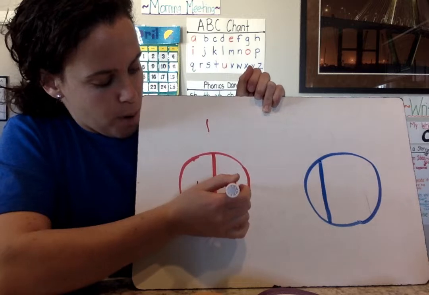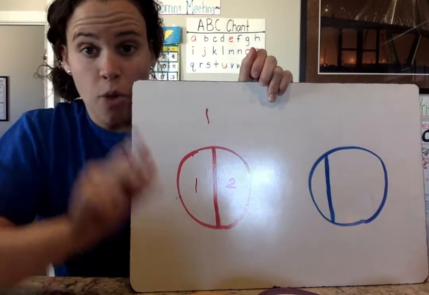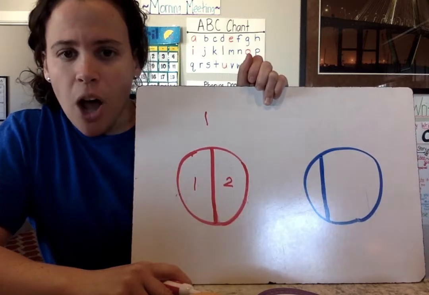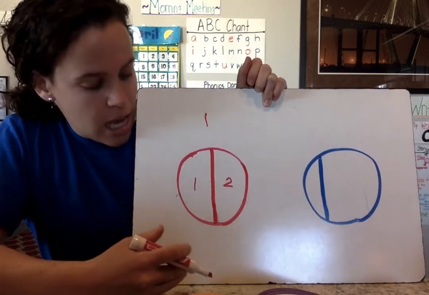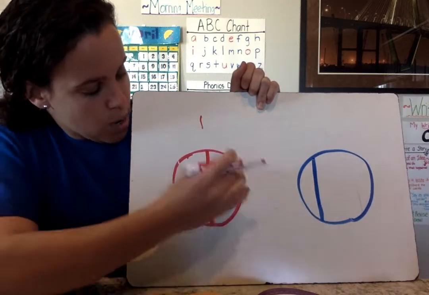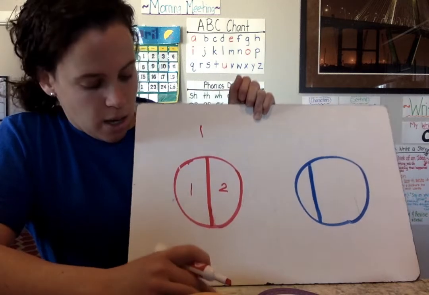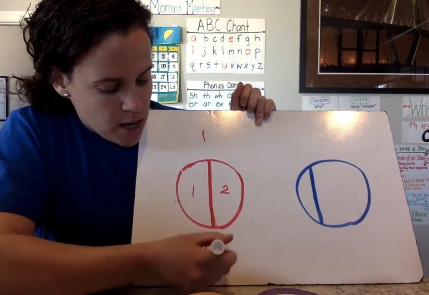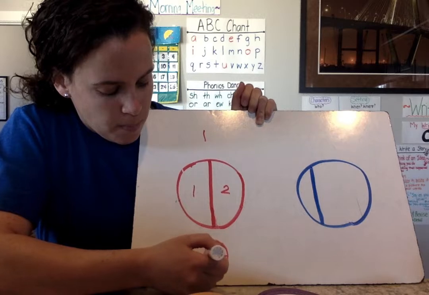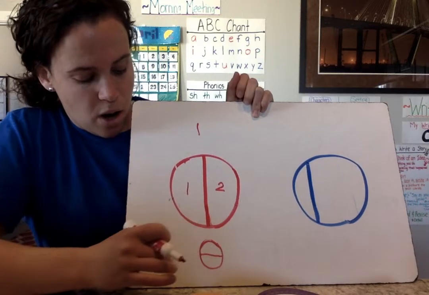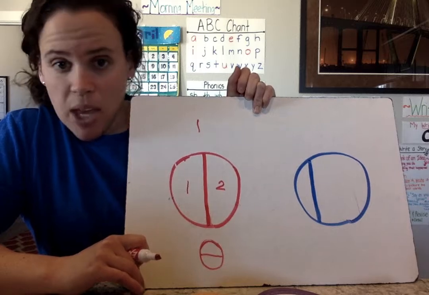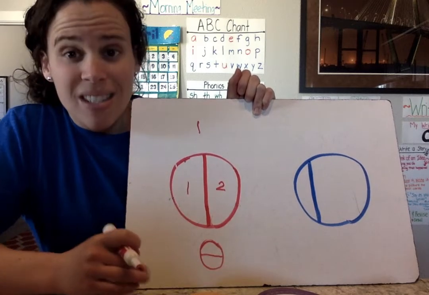Part 1, part 2. So there's two parts of the circle, and are they equal? To the best of our ability, are they equal? Yeah. This is pretty equal to this side. Okay, now you could have done it that way across. Going across looks like hamburger buns. Same thing, 2 parts, part 1, part 2, still equal.